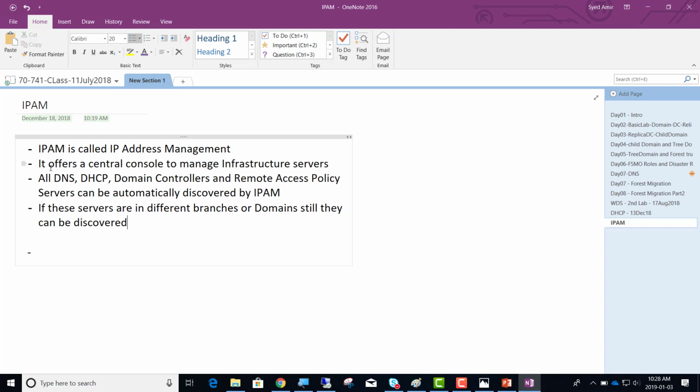Yeah, so 2 days more remaining for that. 742 will start after that. This year, this is the first day for 741. 741 was going on, right?